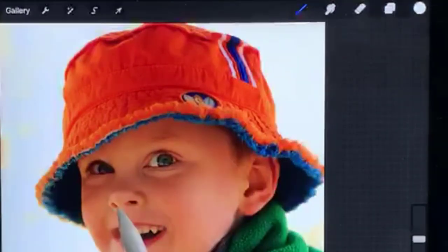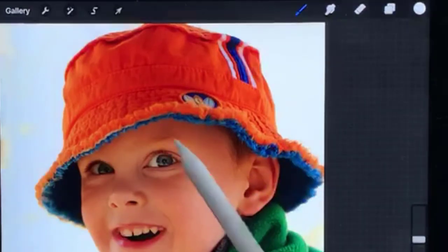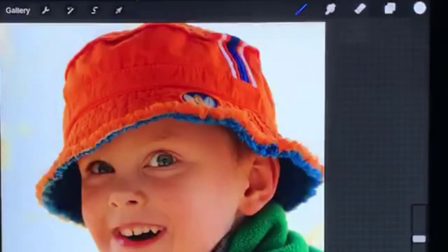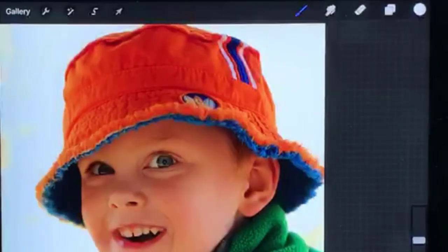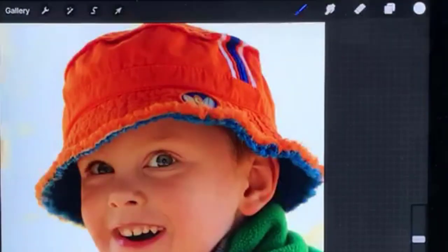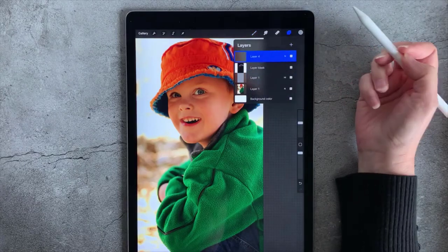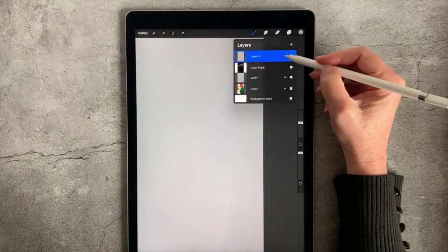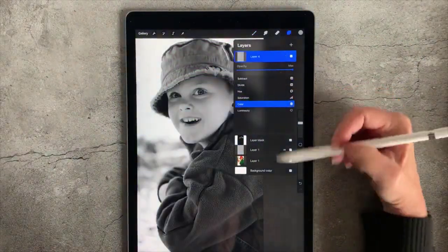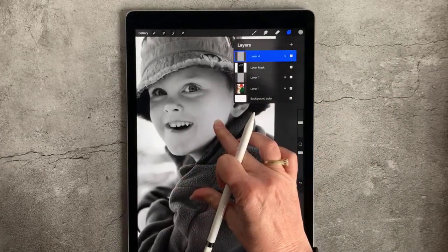It's all fairly subtle — I don't want to go too crazy. I'll also paint in the ear and some of these other details. If you wanted a much more extreme sharpening effect, when doing the Gaussian Blur adjustment you'd go up a little higher, like maybe to 2, but I wouldn't recommend going much beyond that. Now I also want this in black and white. I'll select layers, hit the plus sign above this layer to create a new layer, drop in that 50% gray, then open the blending mode and take it all the way down to Color. That gives a nice black and white. Let's look at our adjustment on and off in the black and white space.